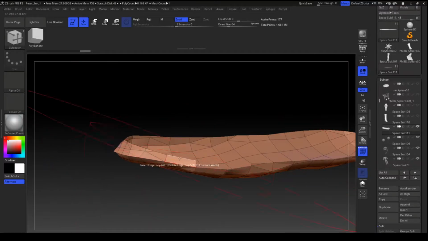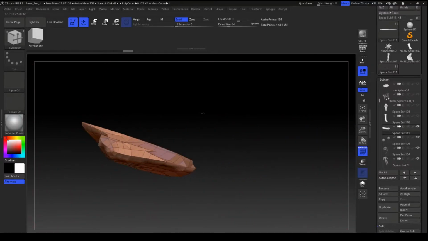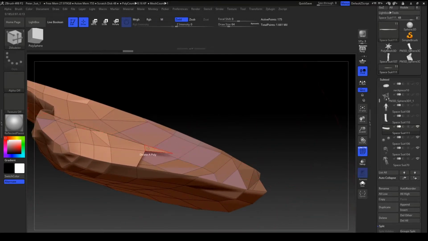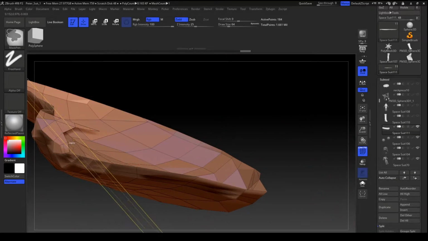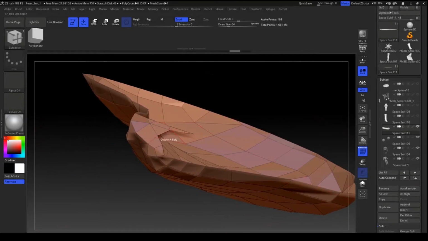And let's click on these polygons that we don't need and delete them without doing anything wrong. It is a little bit difficult. So when I hover over the segment, ZBrush will insert a poly loop.